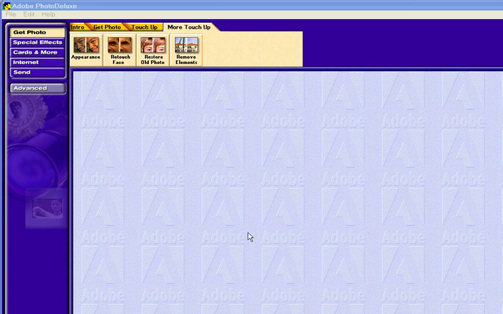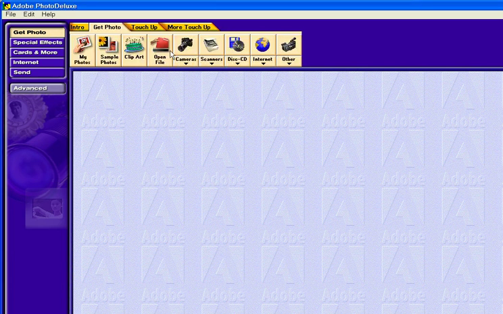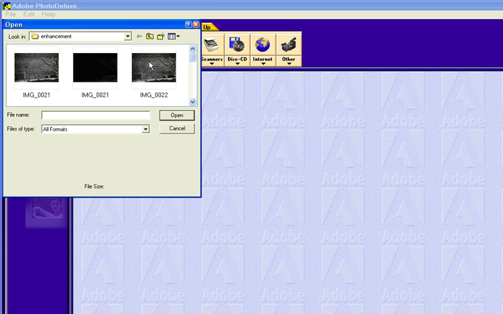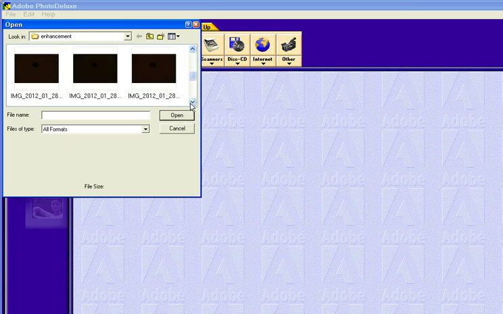Okay, what we're going to do now is try and show you how to enhance the pictures by depth with this software. So I'm just going to click through it without talking. You can just kind of watch what I'm doing here. If I can find what I'm looking for.